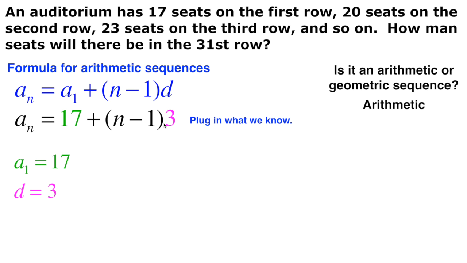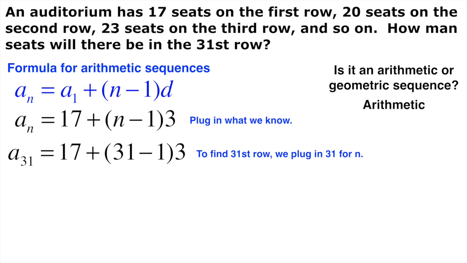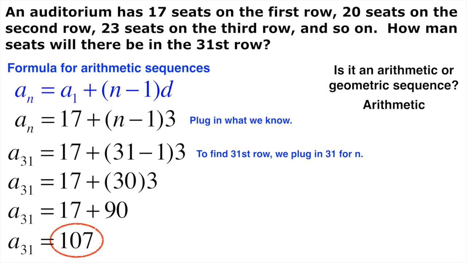All right, so we can plug those in now. I'm plugging my 17 right here. This is the first term of the sequence, and 3 is the difference. Many students like to put parentheses around this all the time. It works perfect. That way, in case the difference is negative, it makes it really easy. Make sure you can calculate an accurate answer. Now what we can do with this formula is we've got the 31st row is the one we're looking at. So we're going to plug in 31 for n. The easiest way to really do this is just take this right-hand side and plug that into your calculator. But if not, you can do it by hand as well. 31 minus 1 is 30. 3 times 30 is 90. 90 plus 17 is 107. So there's going to be 107 seats in that 31st row.